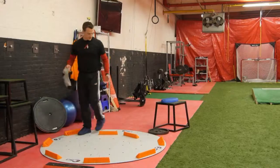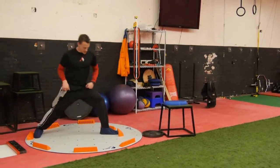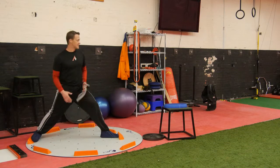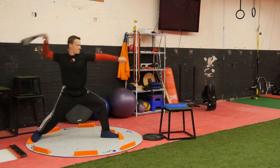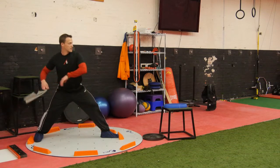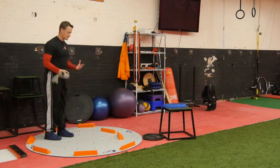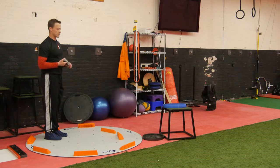We'll also be doing towel drills with this. We get spread out into our position and, just like with the hitting aspect, it's going to allow you to feel immediately whether your power momentum and balance is staying within your feet and not side to side. As you go to swing and hit the pad, if you aren't pushing directly into your throw — again just like with the hitting — you're going to start spinning out and it'll let you know immediately. It's an instant feedback system that lets my younger pitchers know where their balance is, where their power is being generated from, and what direction it's going in.